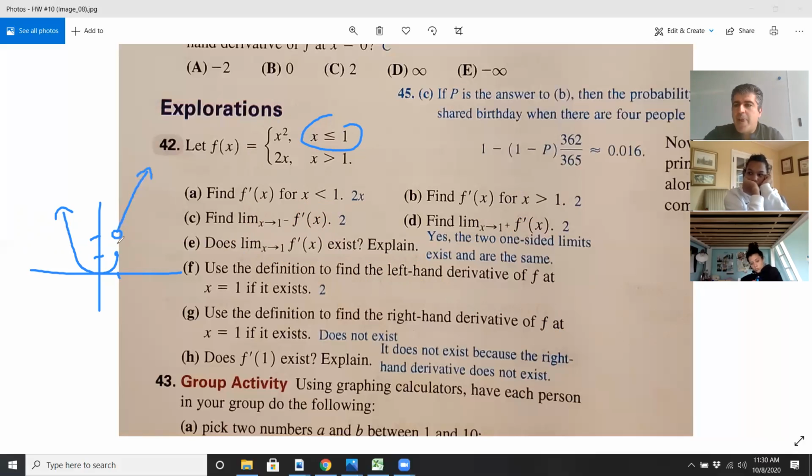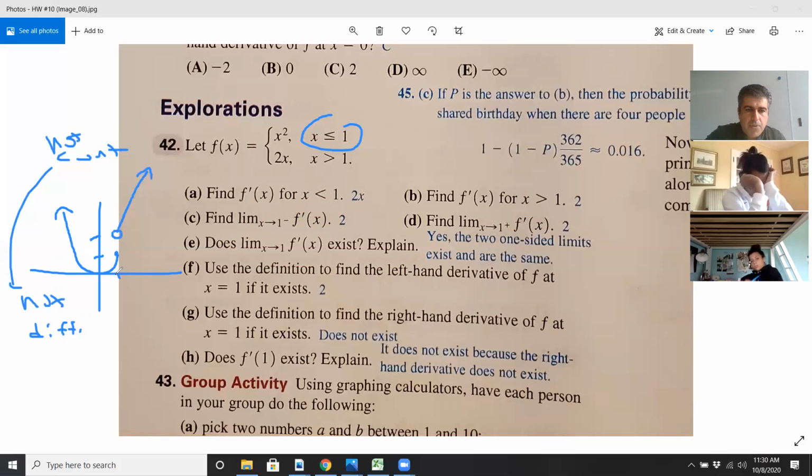So see what's happening here. Is this continuous? Not continuous. Hence, it's not differentiable, even though, if we did find the limit as x approaches 1 of this, as x approaches 1 from the left side, we got a slope of 2 here. Now we got a slope of 2 here. Because they're not continuous, they're not going to be differentiable. So yes, the limit would exist for the derivative as x approaches 1, but it's not the same thing as the true definition of a derivative.